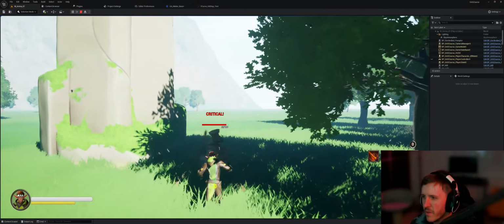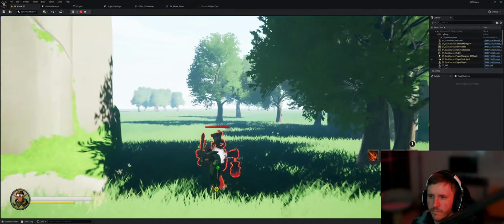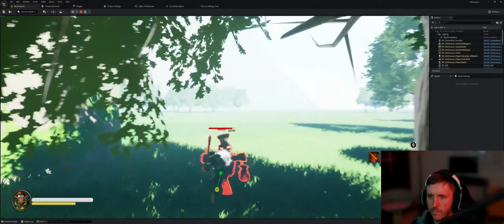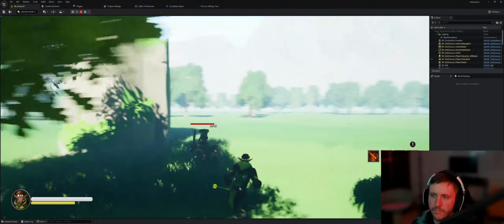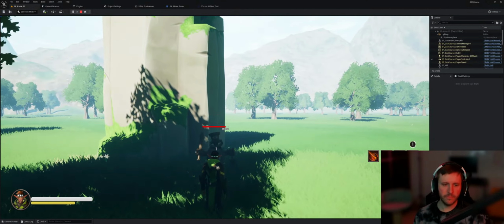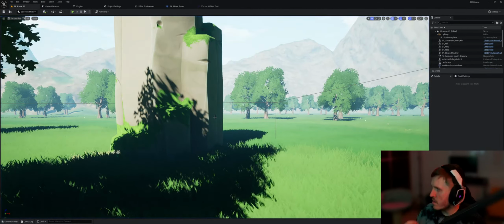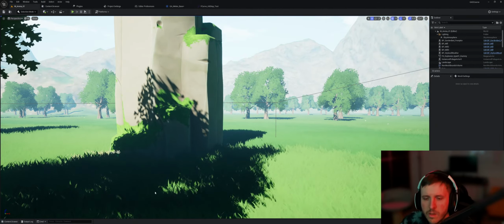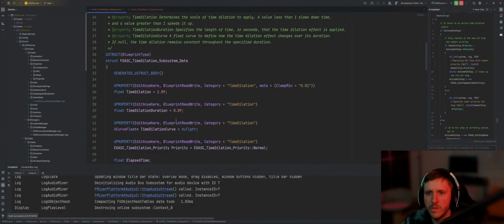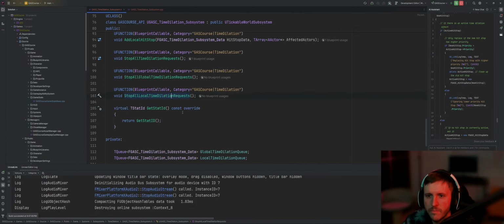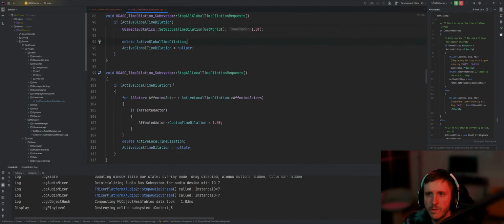I think we have everything we need, honestly. So I'm happy about that. So I think we're done with this hit stop system, honestly. I think it handles everything that we want.